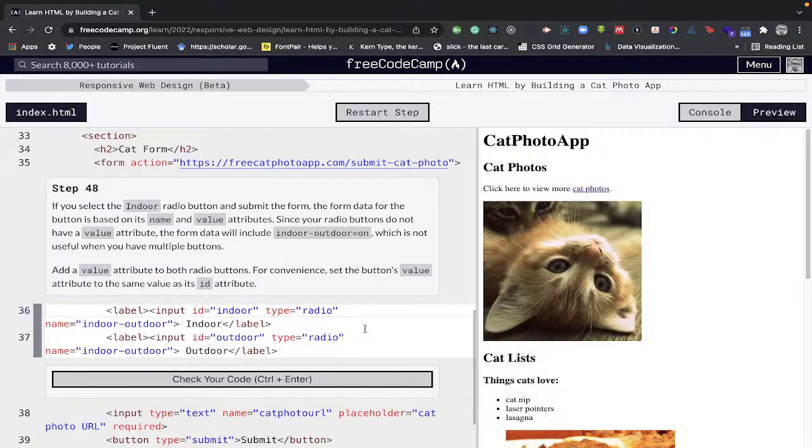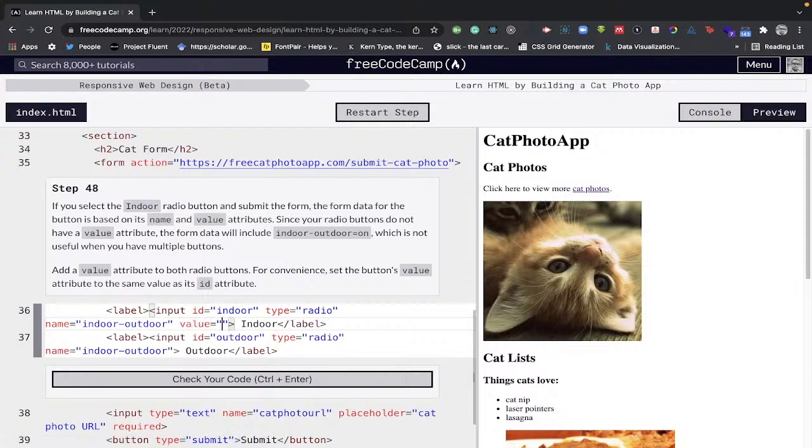Now when you submit your form, you want to be able to get the data out of the form. The only way you can get the data out of your form is to know what value it is. So what is the value of the indoor? What is the value we need to get from the indoor when we submit?